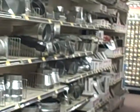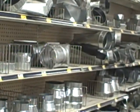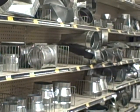Mm-hmm. And if you've never seen your landlord come over and have the chimney swept, you're in trouble. You ask them about the chimney liners to keep you and the kids and everybody from burning up, because guess what? They got insurance on their property. Do you have insurance on yours?